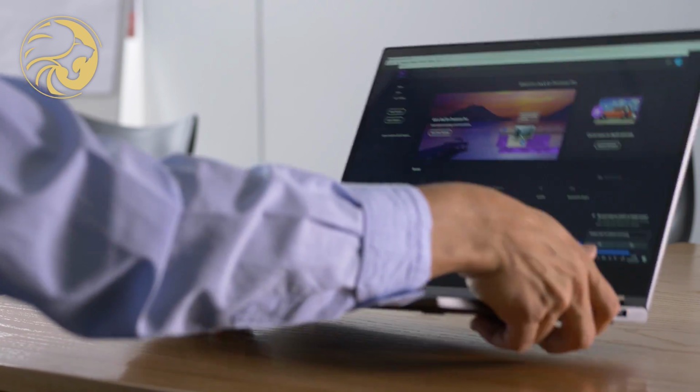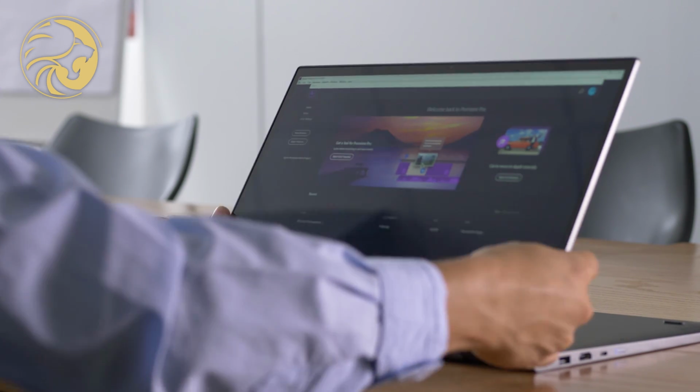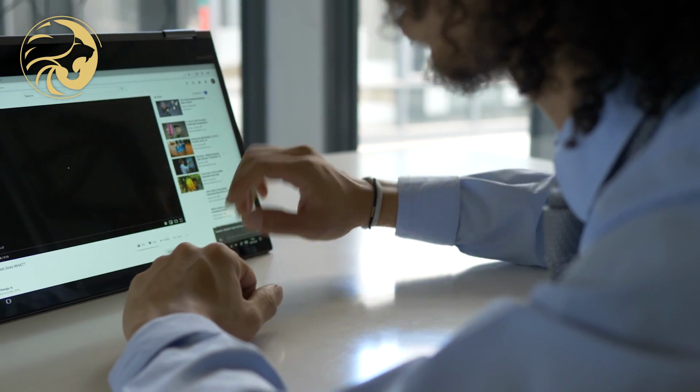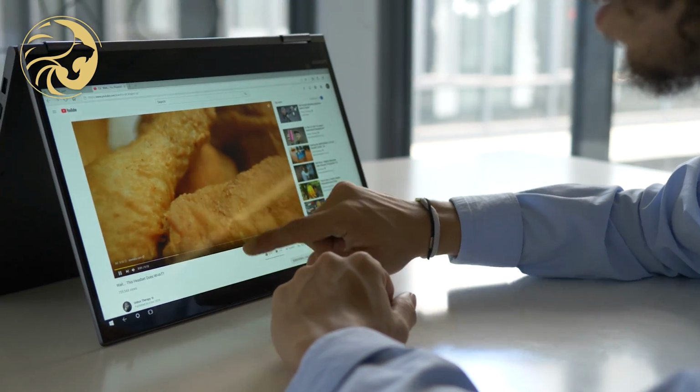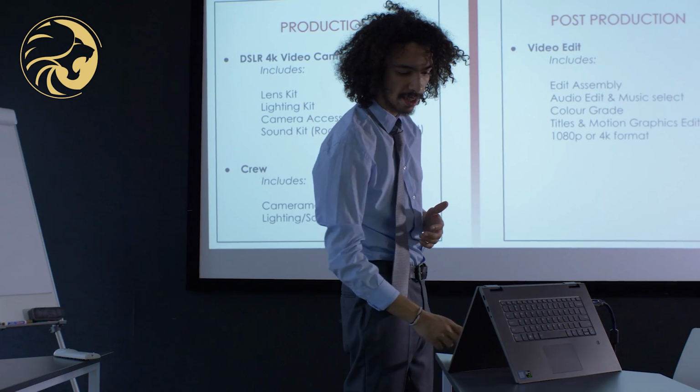Even without the pen, the touch experience is actually really well done. It's fast, it's responsive, it's accurate, and whilst it does get a bit fingerprinty, pretty much any touch screen is going to get fingerprinty. You don't really have a choice in that matter. So on top of it being a great laptop, the YogaBook serves so many different functions, I honestly don't know what to call it. Yes, you can use it physically in a lot of different ways, but it's not just pretty to look at, it also performs.